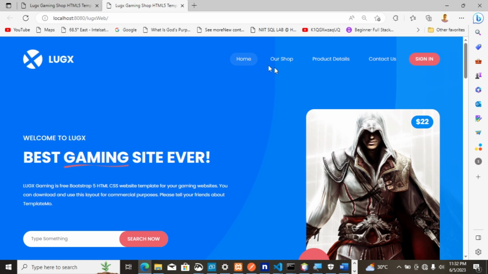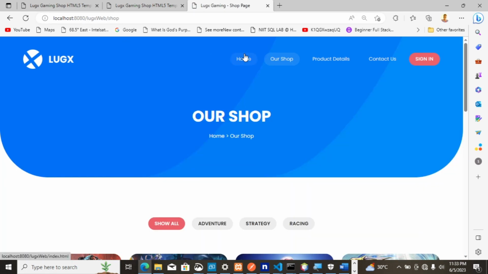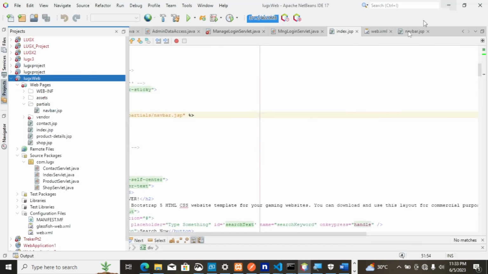Okay, now we're on our index page and there's no problem at all. So yes, we got it, we're on track. We have our navbar showing, that means we're on track. We have everything working fine and good. Beautiful. But if I tried that on the shop page, because I've not been able to fix that, the navbar looks the same, but in every page it's totally different. So the navbar on my shop page is different from that on the index page.